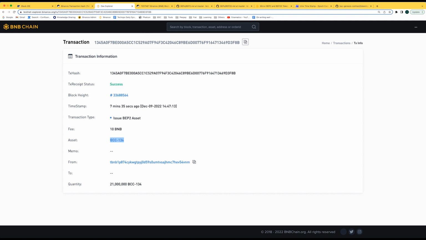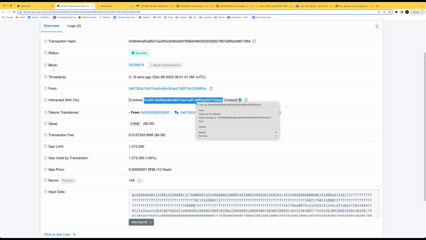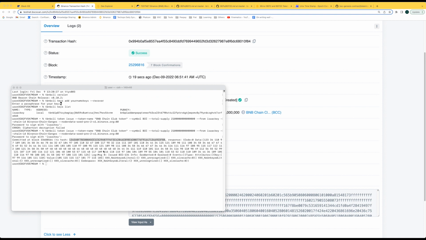So it's called BCC-134, and also the smart contract address I will use. Copy it.